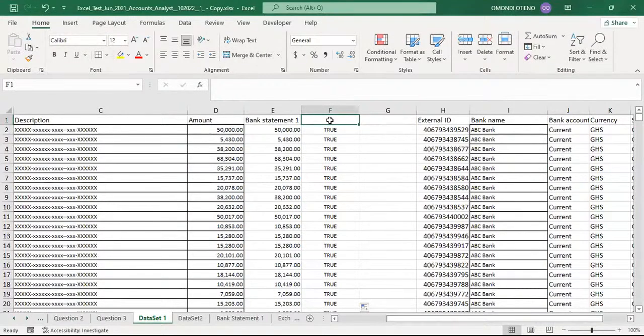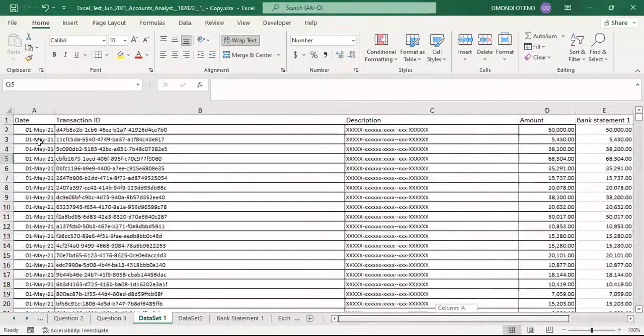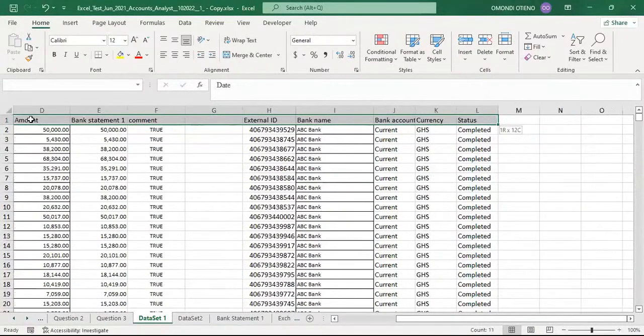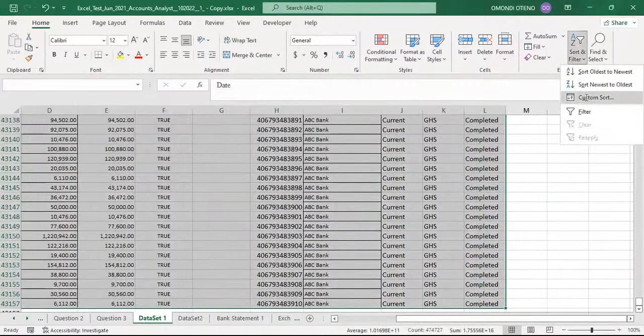So let's have here, maybe comment, let's just have it that way. And then we can now highlight the entire data set. Remember, it will not change anything. Let's highlight our entire data set, the whole of it. Then we move to sort and filter, custom sort.